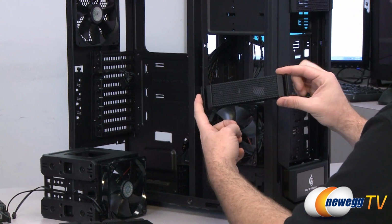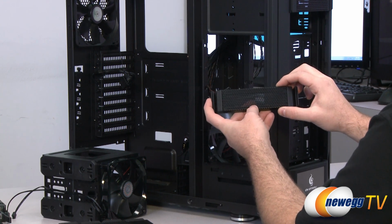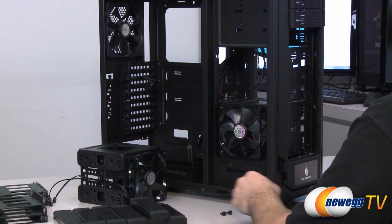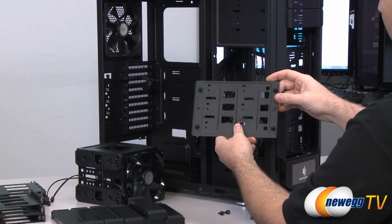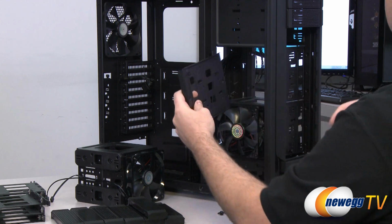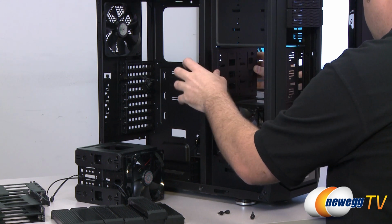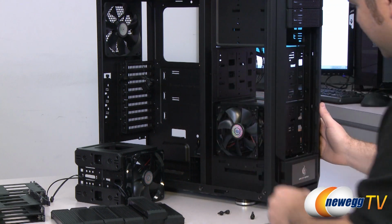If you're wondering why you actually get all of these 5.25 inch bay covers on the front of the case, it's because you can set this up with a whole lot of optical drives if you're into a lot of DVD duplication, that sort of thing. Or you can use these little mounts here to mount up to, as previously mentioned, 8 3.5 inch or 2.5 inch drives. And the configuration process, once you figure it out at least, is not too hard at all.